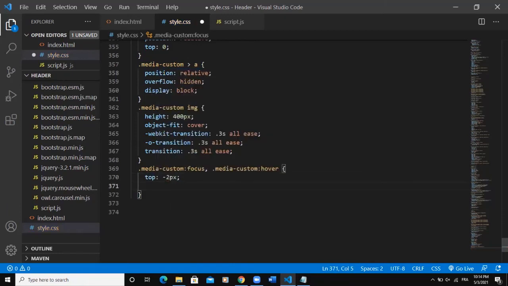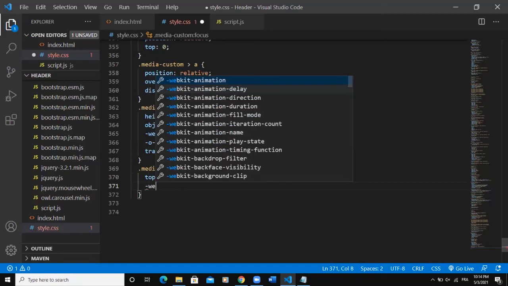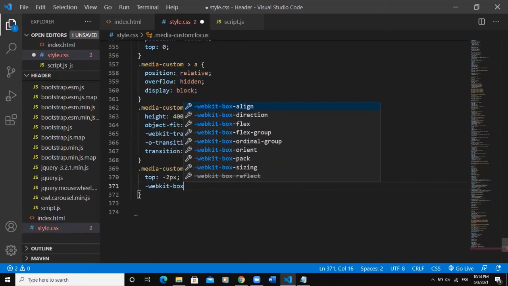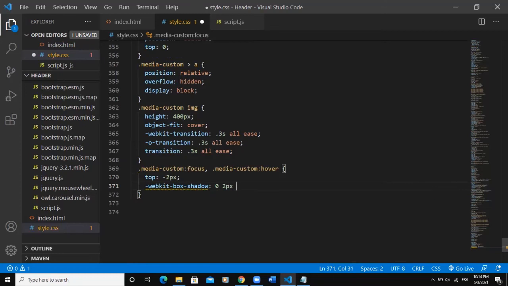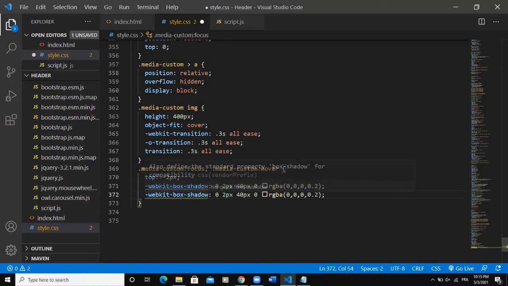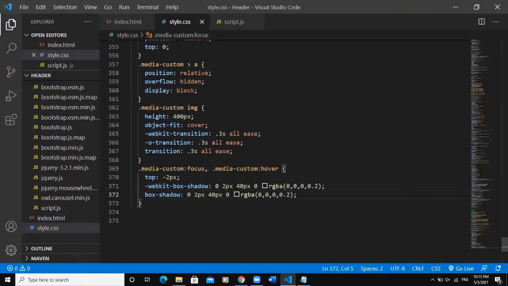And I also want to specify some box shadow, 2 pixels, 40 pixels, 0 RGBA, 0, 0, 0.2. I'm simply going to copy and paste that, and I will give the same value to the property box shadow.